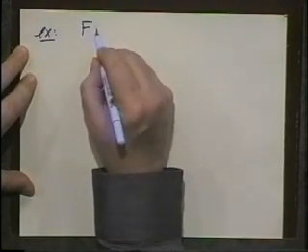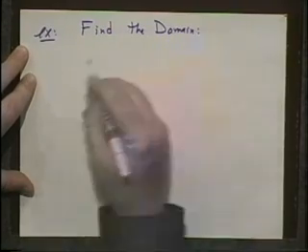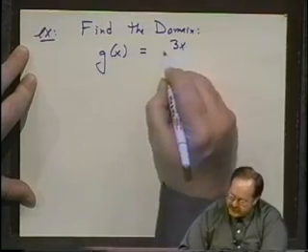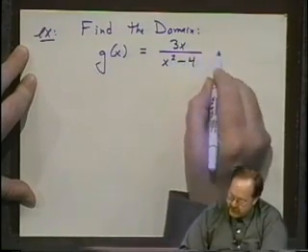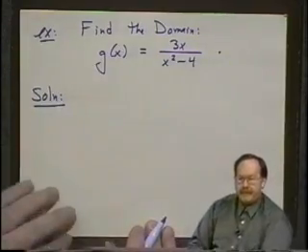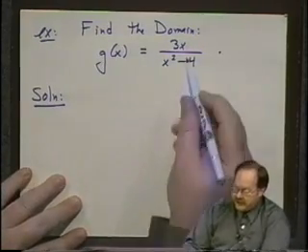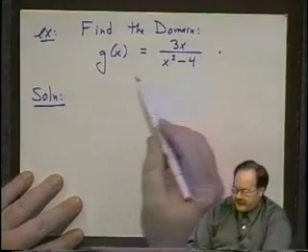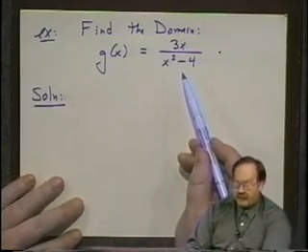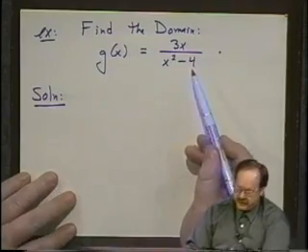Example, find the domain is the question. And the function here, given again in that standard form, g of x is 3x over x squared minus 4. All right, the solution is to find the domain. What I want to avoid are the things that were mentioned in my previous list. In this one, there are no roots involved, so I can ignore that. Also, there's nothing mentioned about the definition of the function. So the only thing I see that might be a problem is that I have a division, and I do not want the bottom here, the denominator, ever to be 0.